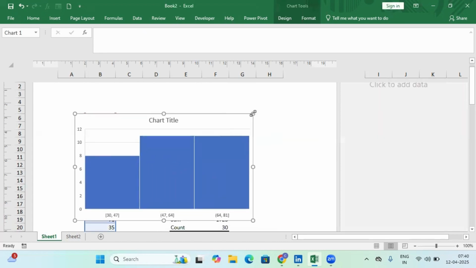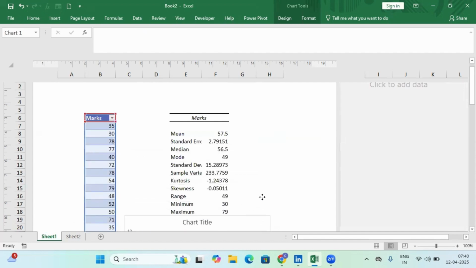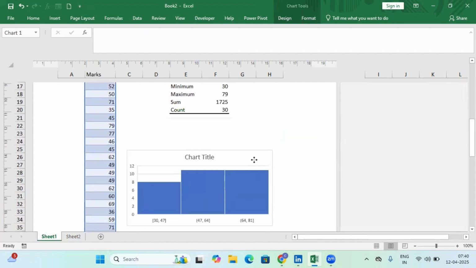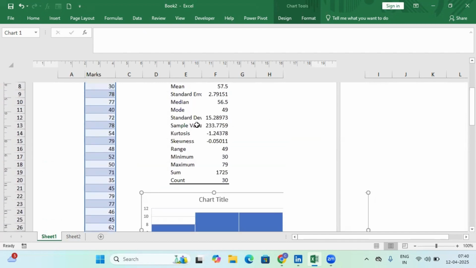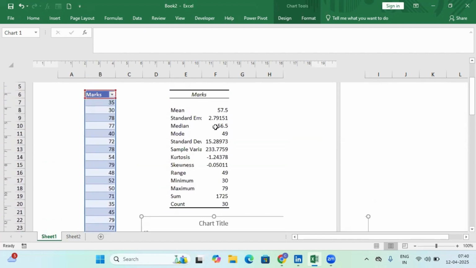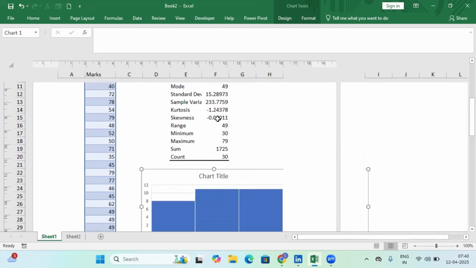I'll make it smaller. So this is the histogram. You can see it is flat, so it is platykurtic, and the number also shows it is platykurtic, minus. Similarly, skewness, the tail is here, and you can see that skewness is also negative.